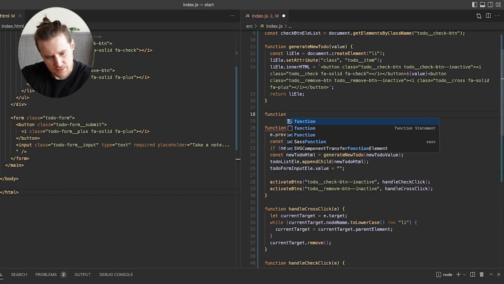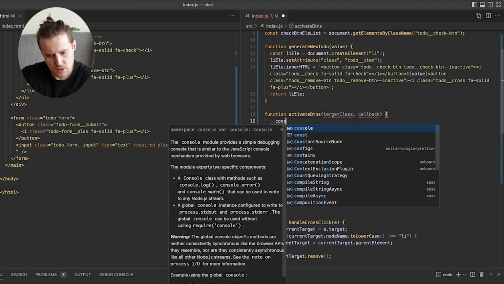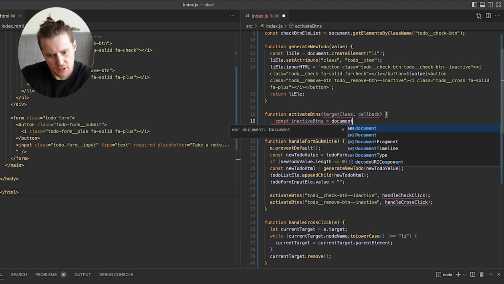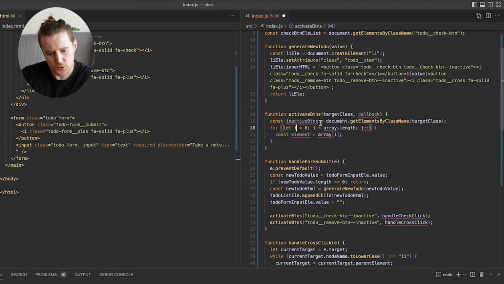So watch this. This is an exercise in reusing code. You don't need to write two different functions to achieve this. So we've got our target class and our callback, and we're going to first look for our inactive buttons, and that's going to look using the target class. We're going to loop all of our inactive buttons. Always use plus equals one instead of plus plus.